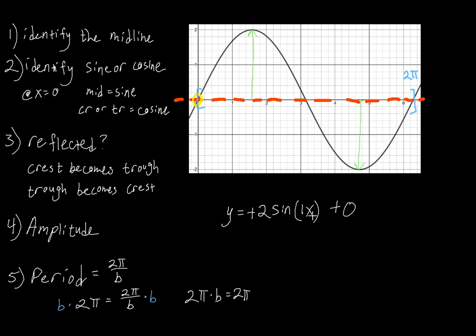So we've just created the equation. Now it's time to get rid of a little bit of the clutter. The positive is just assumed, so we can leave it as b. Times the sine of 1 times x. Well, again, the 1 is just kind of assumed. And then plus 0, that's kind of just assumed. This is the equation of that graph.